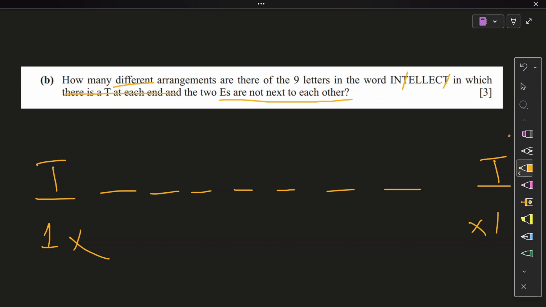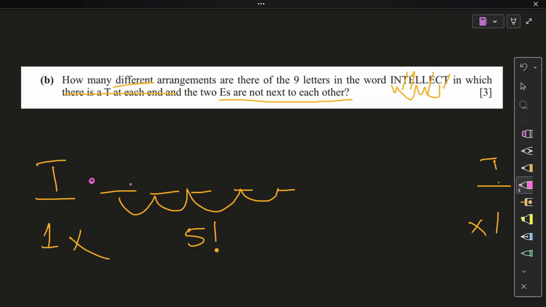So how do we forget about the E's? We forget that they will even occupy a space, right? We forget about them completely. So for now, I'm going to cancel them out. The remaining are 1, 2, 3, 4, 5. So the remaining 5 objects are going to move about their own positions to give you a different arrangement each time. And now we will unlock positions. The first one, everything in between, and the last one. Not before there and there. Why? Because the T's have to be at each end. We are playing between the ends, right? So that's why I'm unlocking these positions only.